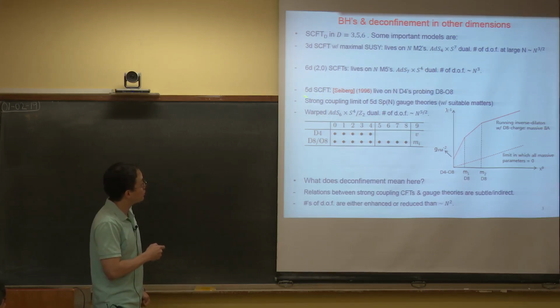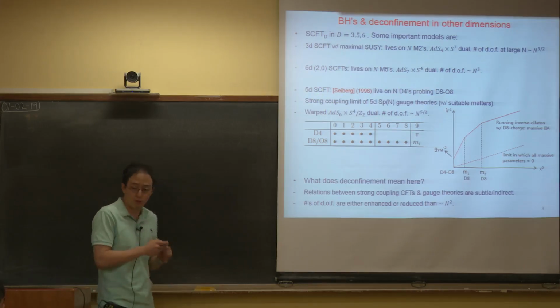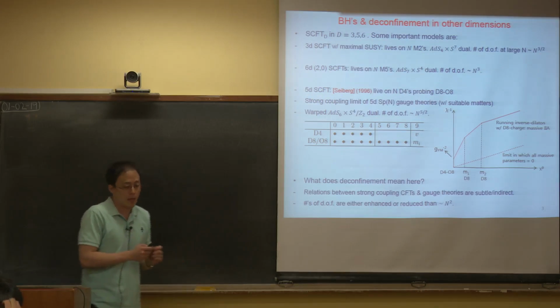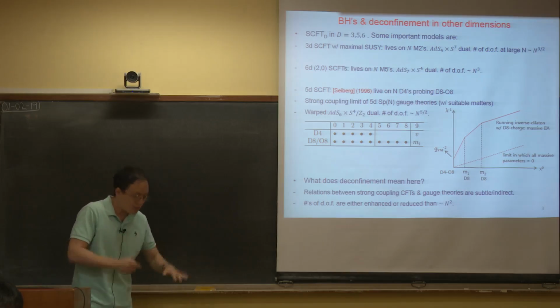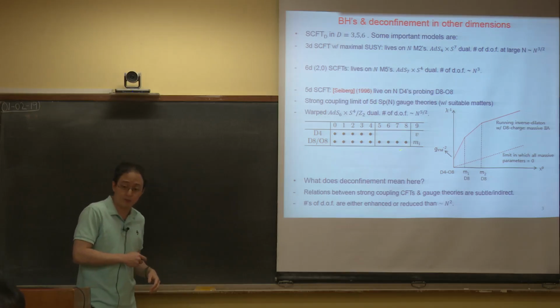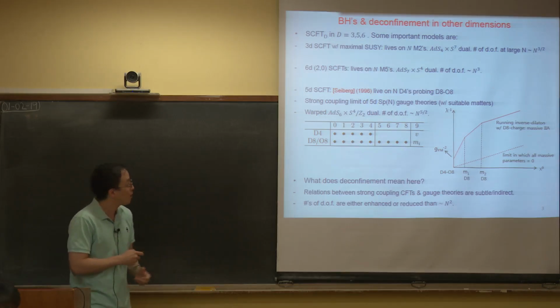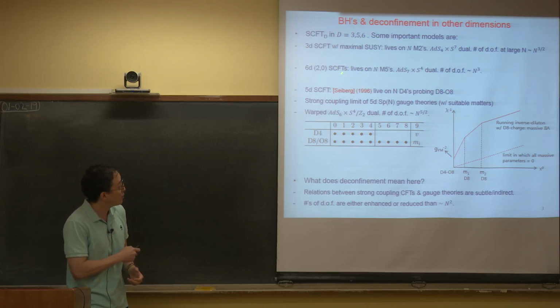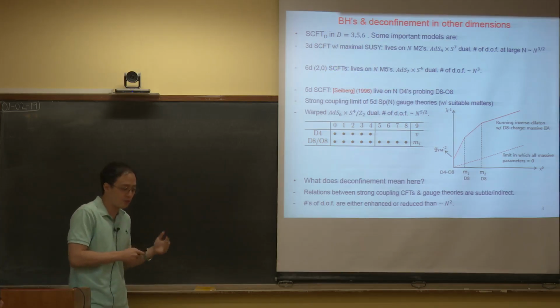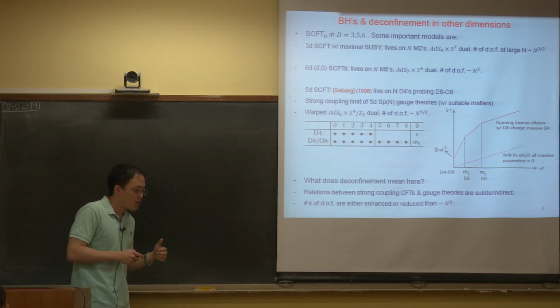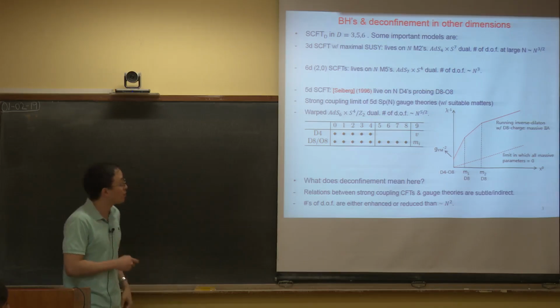So for instance, if you deform this CFT by certain relevant deformation, massive parameters, and then in the weakly coupled limit, there is an effective description of Yang-Mills theory, where this massive deformation parameter is the inverse Yang-Mills coupling. This is also related to Yang-Mills theory in a subtler manner. If you compactify this system on a finite circle radius, this circle radius at low energy turns out to be the inverse gauge coupling of the maximal super Yang-Mills gauge theory.